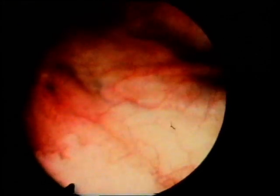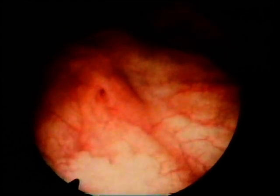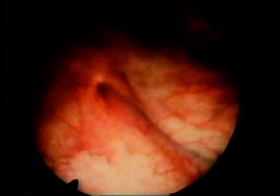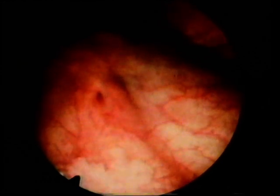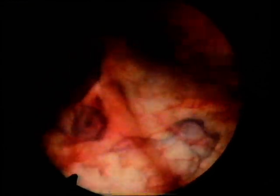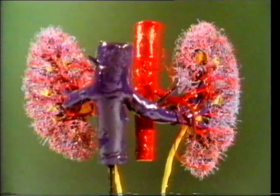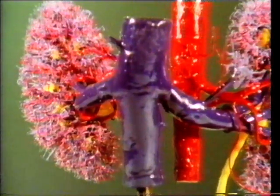Here's the other ureter. When the bladder is full, we empty it by relaxing a muscle which allows the urine to pass out down the urethra. Here's a cast showing the blood vessels in the kidneys. Each quite small organ does a complicated but essential job cleaning the blood of waste products which would otherwise poison us.